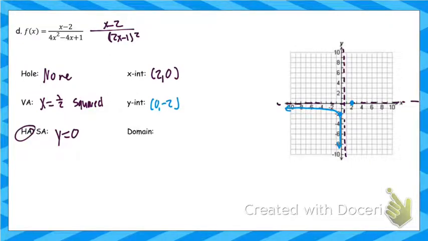Now this factor, like we said, this asymptote this time was squared. Since that factor was squared, on the opposite side, I'm going to go in the same direction. Now this one's a little bit weird because, again, the x-intercept is on the asymptote. It wasn't squared, so I have to cross it, but I'm not just going to cross it forever. I'm going to cross it and go towards my horizontal asymptote. So this function's domain, we just exclude that vertical asymptote.